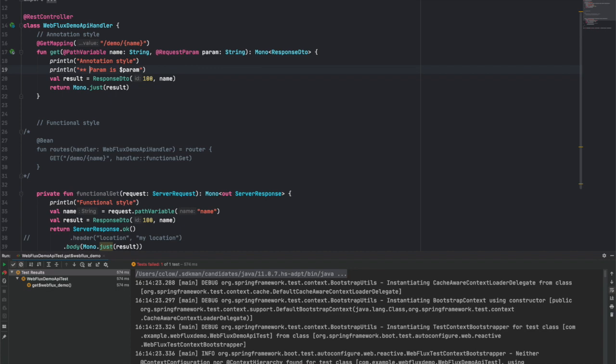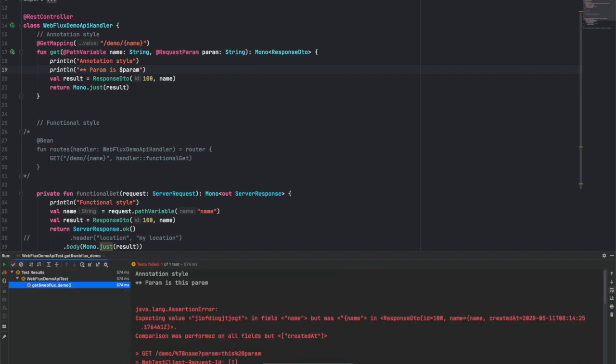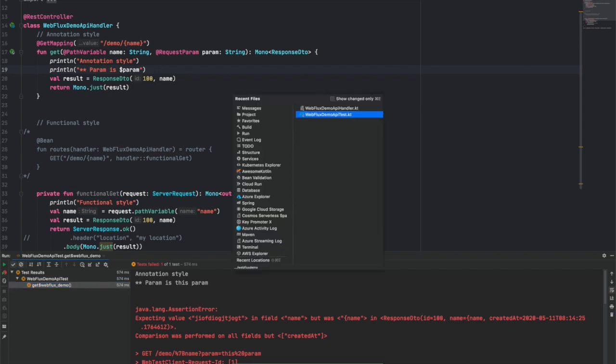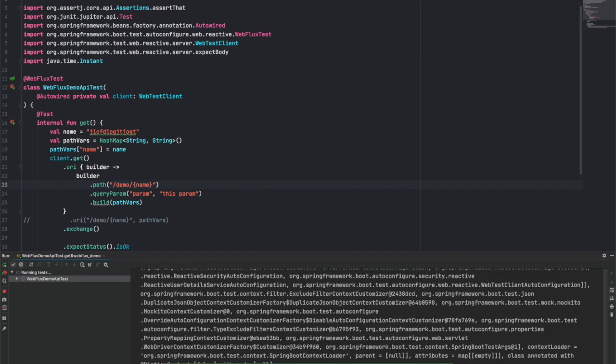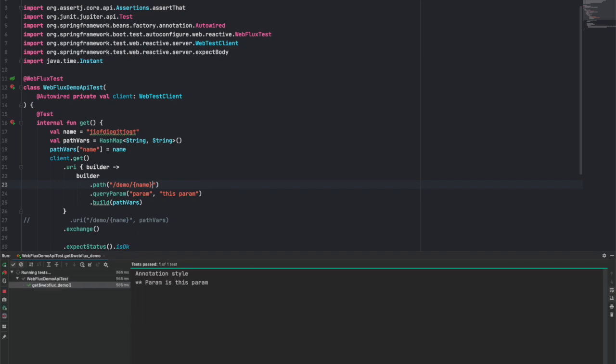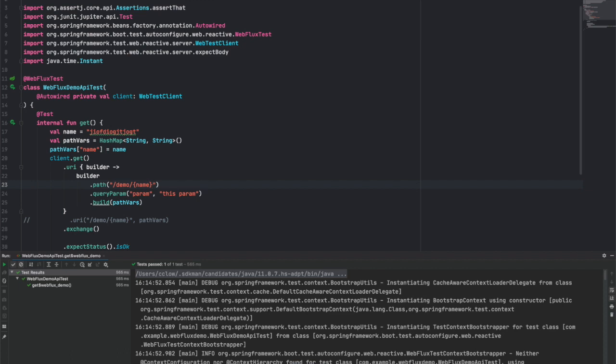Let's take a look at the output of the test. Okay, we can see at the top that the param is passed in properly, but we have made a typo in the URI, the path that we have used in the test. So let's go back and fix it by adding the closing curly bracket and rerunning the test. It now passes.